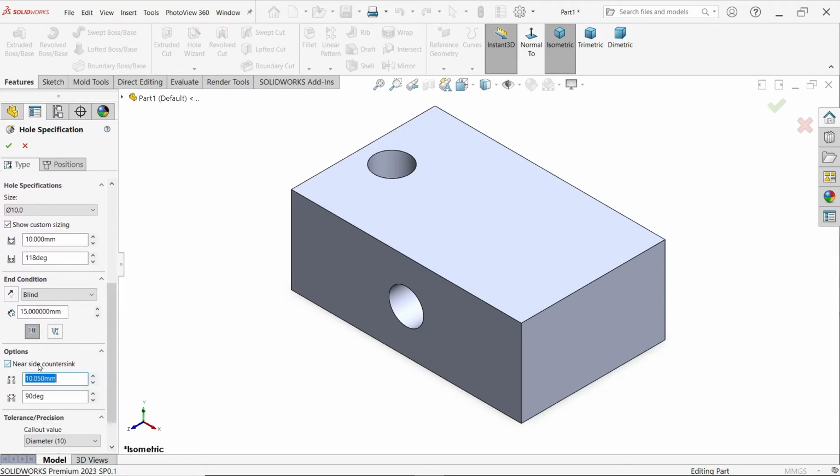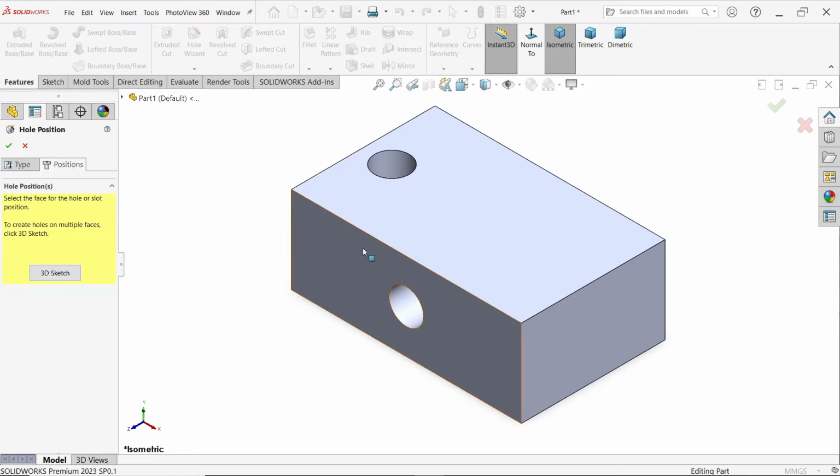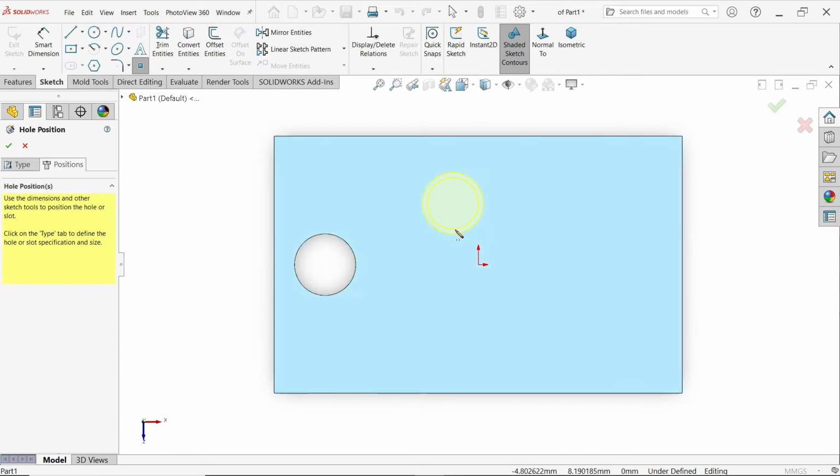Now countersink hole. Now see, you will see the outer diameter, it shows countersink. Let's say 12. We will see the countersink diameter 90 degree. Angle 90 degree. Let's choose position. Now in this case I am going to select one face. So I am going to select this face. Now you have to move and place somewhere here. Say OK. Press escape key to get out.